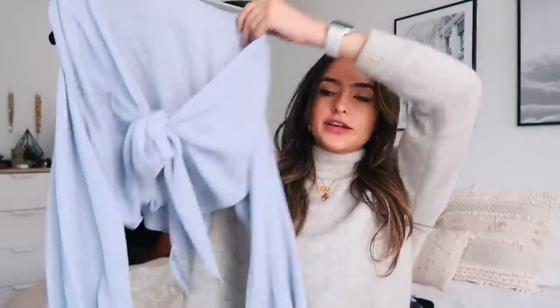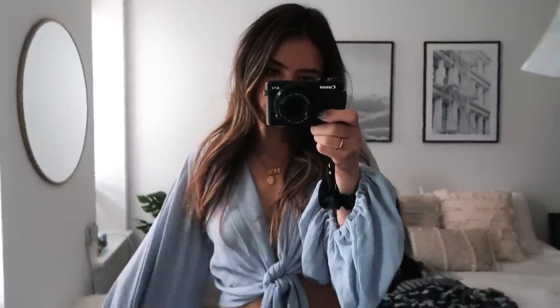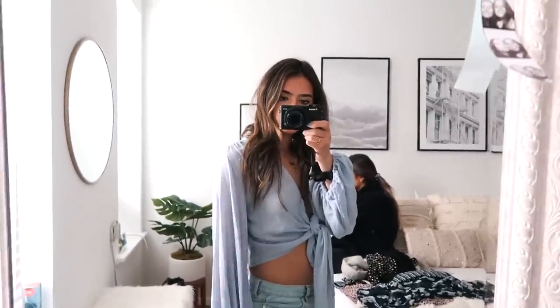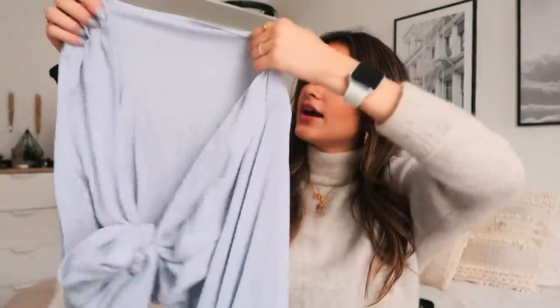The next thing is this top — my little sister is visiting so I might show it to her so she can get her own, because it's this UNC blue color and so cute. I've been looking for a top that ties in the middle like this — really loose and feminine with long balloon sleeves that cinch at the wrist and are super flowy. I love this and I'm going to wear it sometime this week and get some photos for Instagram, because my Instagram is really lacking.